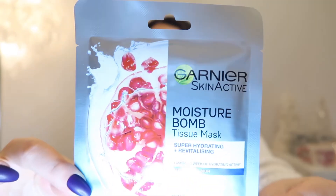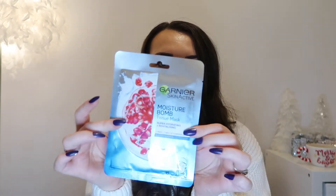Starting with some skincare - very similar to my Home Bargains one - I picked up this Garnier Moisture Bomb sheet mask. If you've watched that video, this is an essential for a pamper night for any girl. Sheet masks are just so relaxing and make your skin feel really nice afterwards. These Garnier ones are incredible. I picked up a different one from B&M - this one is the super hydrating and revitalizing for hydrated skin. It was £1.99.